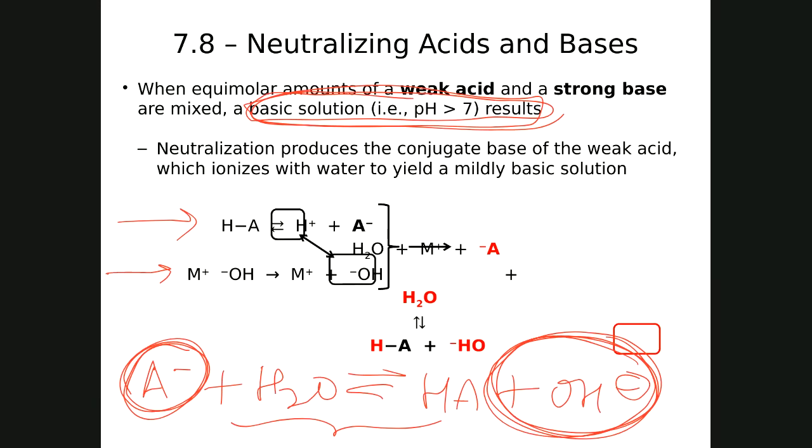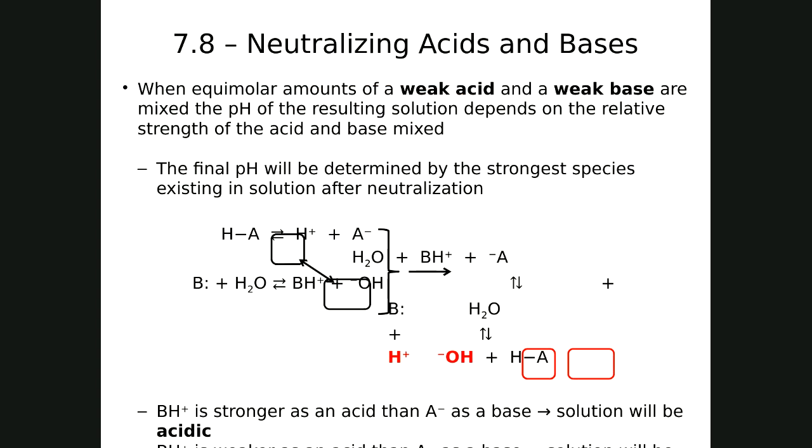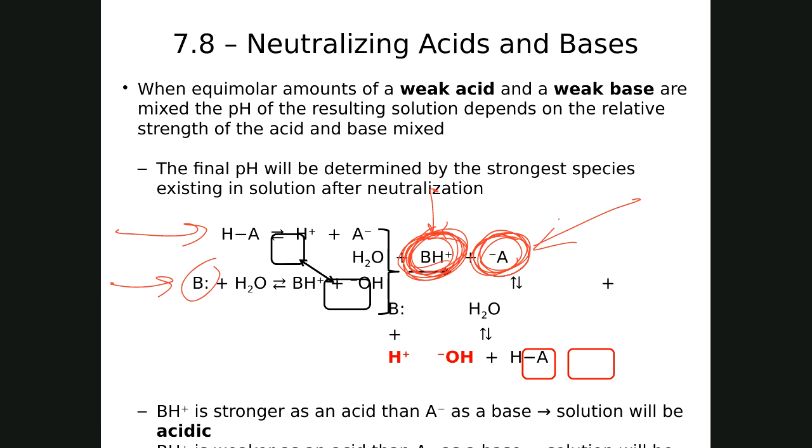All right. So the last scenario, of course, would be if you mix a weak acid and a weak base. I'm not going to spend too much time on this one. This is typically beyond the scope of this course. The bottom line for this one is the ultimate pH that results at the neutralization point will depend on the relative strengths of the acid and the base. That then determines the relative strengths of their conjugate partners. So if the conjugate acid of the original base is stronger as an acid than this conjugate base is as a base, then the acid wins. The solution will have a slightly acidic pH, i.e. slightly less than 7. If the conjugate base of the original weak acid is stronger as a base than this acid is as an acid, then the base wins, and there's going to be a slightly basic pH, slightly greater than 7.